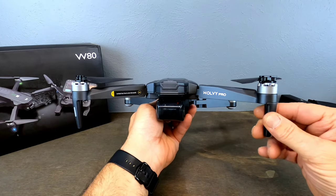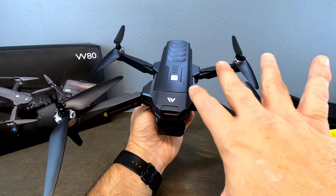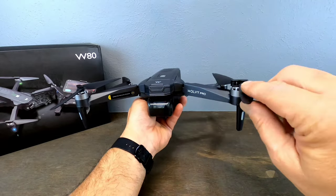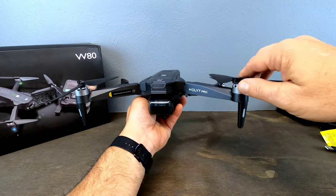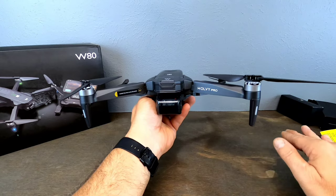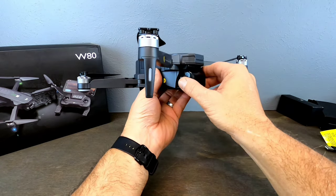You can only do it one way or they will hit each other and they won't open up. But I absolutely love this design on this thing. And from the weight of holding it right now and the thickness and size of these propellers, I would honestly say this has probably got a good level 5, level 6 wind resistance to it. That's pretty cool, man. All right, let's check out this camera.